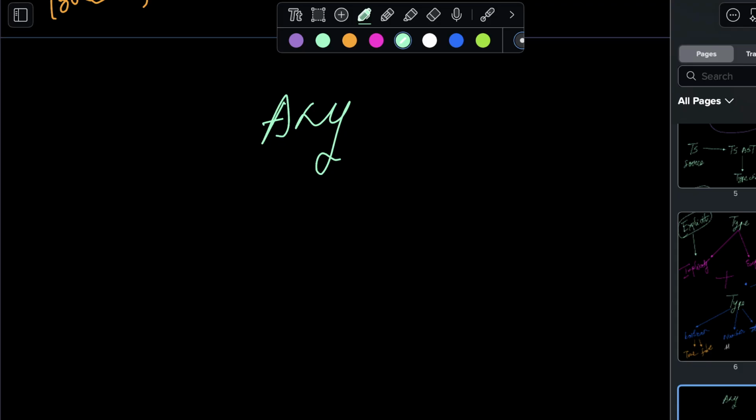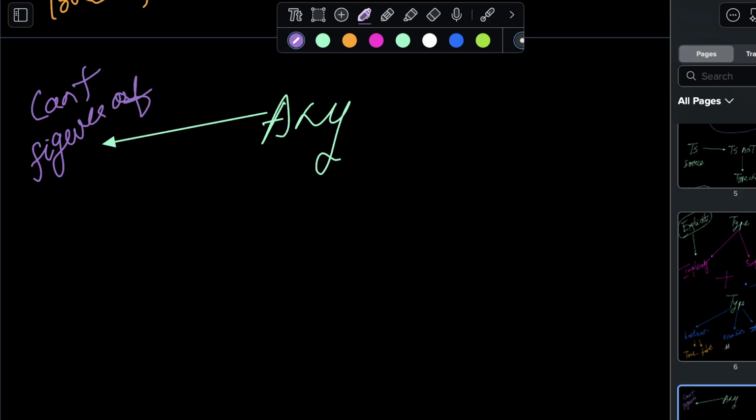In TypeScript everything needs to have a type. Any is the default type, when you the programmer and TypeScript can't figure it out. We never want to go here. This is the godfather, right? We don't want to ever come across it, because then the whole logic of using TypeScript goes off.